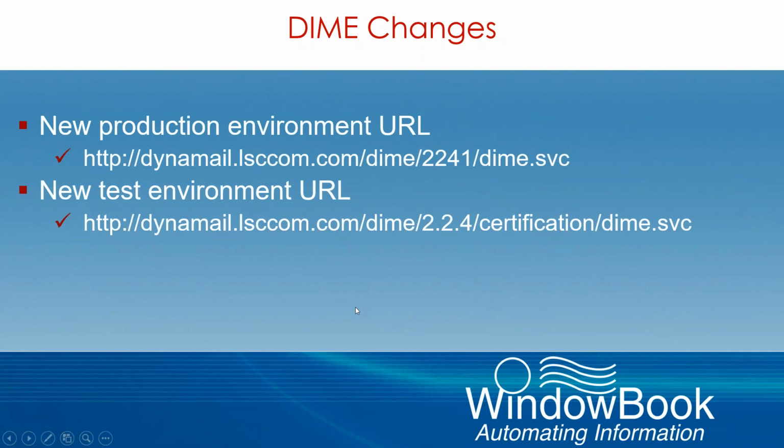Okay, so these are the new URLs from LSC, and again, you don't want to activate these yet. You will want to wait until you've implemented the April release, and you don't need to write these down because we will be providing this information to you in some additional communication. There's a new production environment URL, and there's also a new test environment URL. And again, we will be sending this information to you separately, and you will also have this webinar video to go back to refer to.